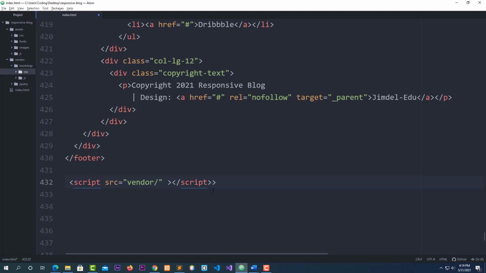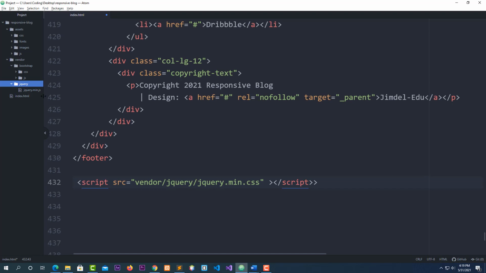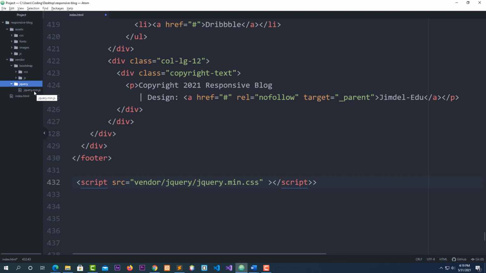As a source, vendor slash, and our second folder jQuery, and this is what I'm going to call my file, jquery.min.js. If you expand jQuery, this is jQuery right here. When you expand it, let me show you. This is the folder that we just called. Okay, not that CSS, that JS. Our next, remove one, we got extra.